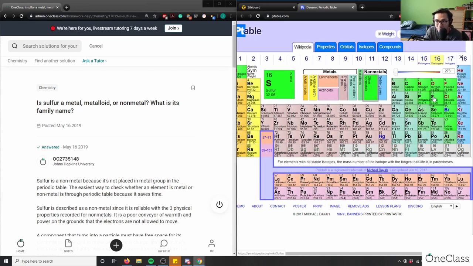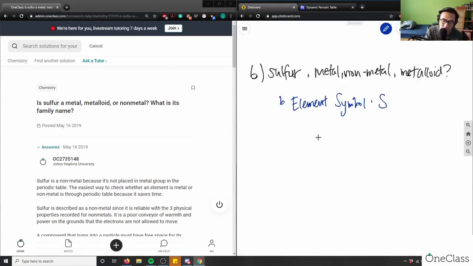However, if you're not given this information on a test, you have to figure out where my metalloids are. My metalloids are kind of the staircase here: boron, silicon, arsenic, and then antimony, tellurium, and astatine. It makes a kind of downward staircase, right? There's a step here, two steps here, and then another step here. In this case, sulfur is not included in this staircase, so I can conclude that sulfur here is a non-metal.